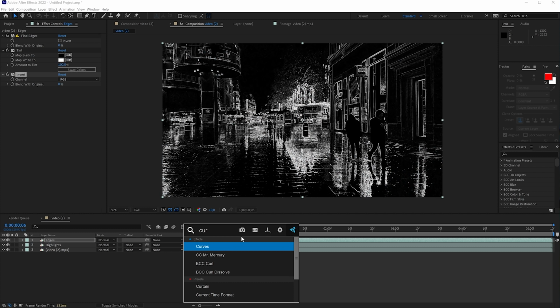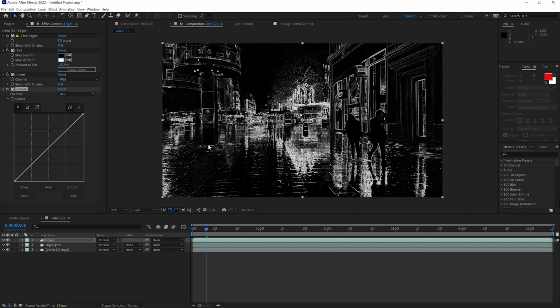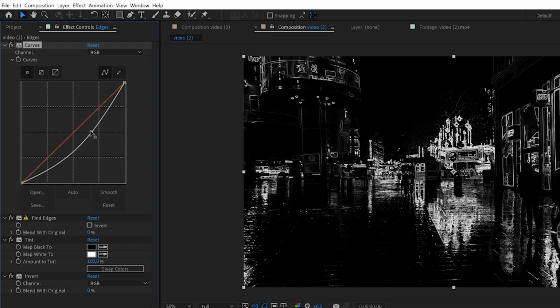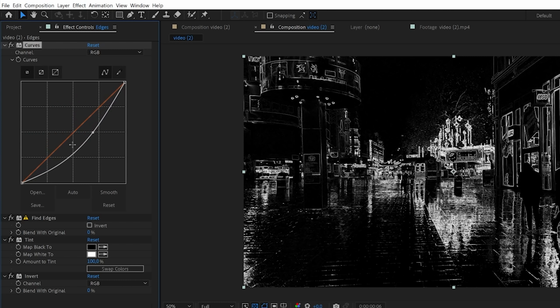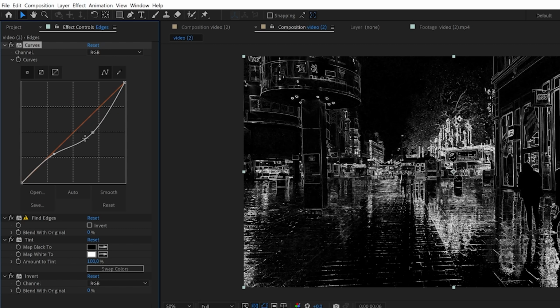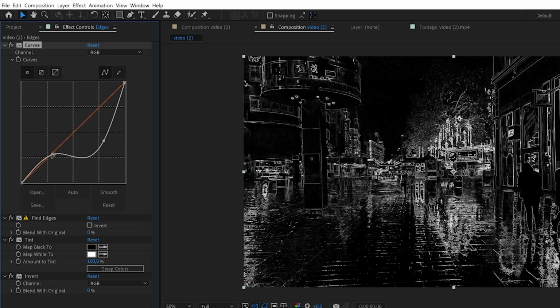I'm also going to add a curves to add the contrast in here. So layering up effects is really handy with the effects console, so that's why I would advise you to get it. It's free. So I will drag my curves right before the find edges, and here you can still play with how much detail you really want to get out of it. So play a little bit with that until you are satisfied. Maybe push the shadows and decrease the highlights a little bit to get more detail in your image, and that way you're getting something like this.